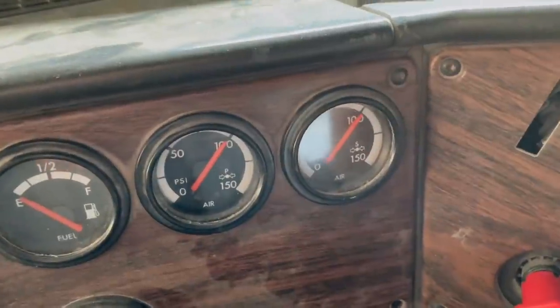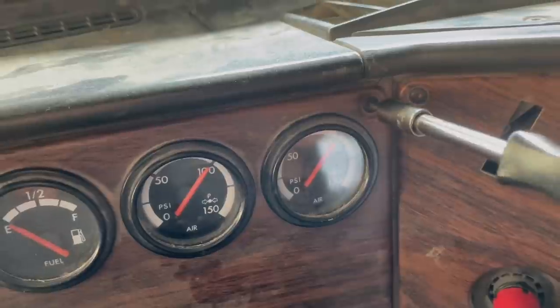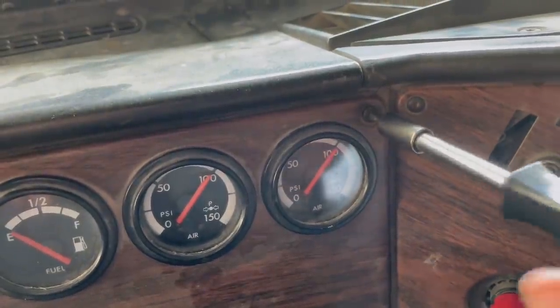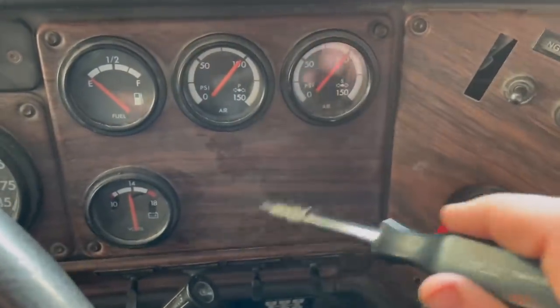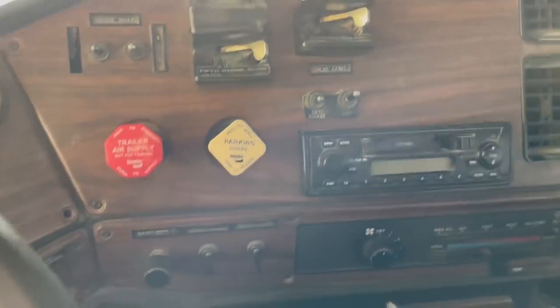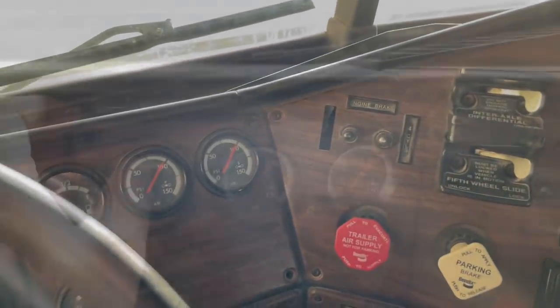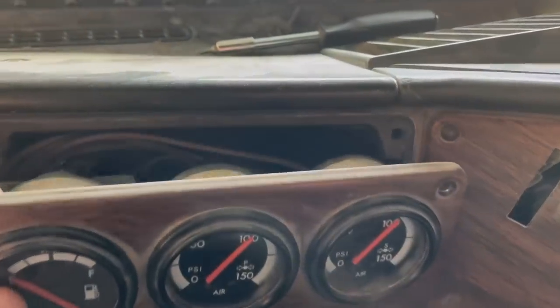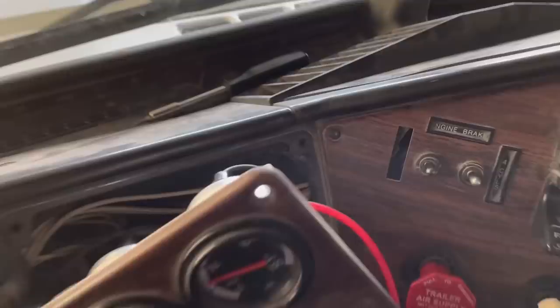All right, if you get right in here, you can see that the construction here is extremely simple. There's just these star bit screws, and it looks like there's four of them on this dash panel that are going to hold this piece in, and then one, two, three, four, five. Yeah, five on this bigger one over here. So we'll see what we find behind them. Oh yeah, you hear that? How hard can it be, right?